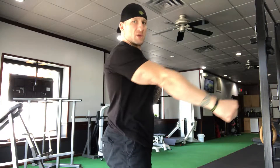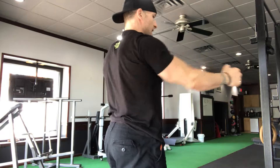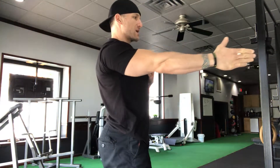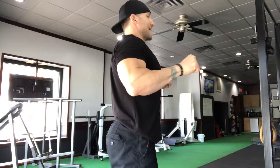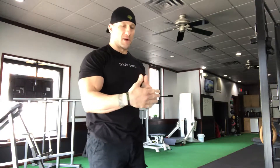If you're looking at a dumbbell bench press, you should actually be thinking about retracting your shoulder blades back, and then on the press you're protracting. So think about shoulder retraction and then protraction. When you're bringing those dumbbells down, you're retracting your shoulder blades, opening up your chest, and then pressing and protracting forward. Thinking about what's going on behind the scenes will help engage your chest and delts, and also protect your shoulders — because you're actually using the joints and getting those joints moving as they should.